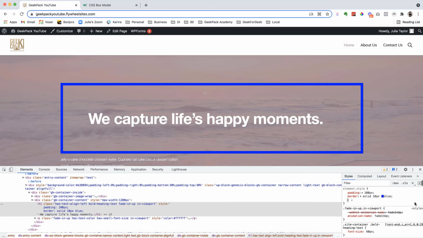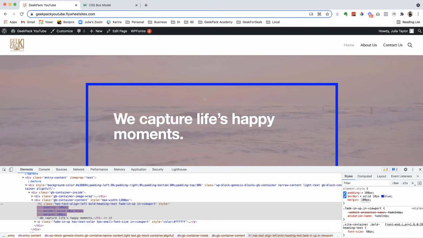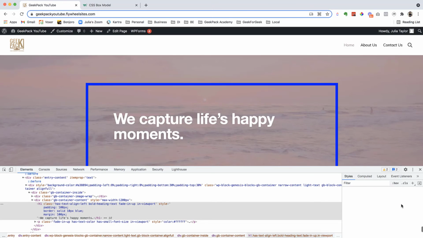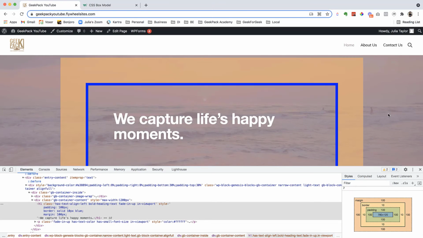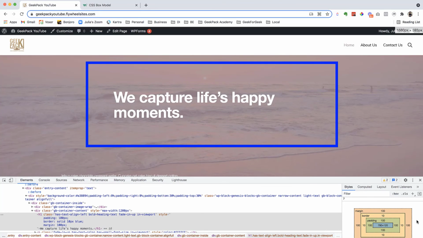So I'm going to come all the way back up, and let's say we want margin, and let's keep it consistent. Let's do 100 pixels all the way around. And you can see how it's already changed. And again, let's scroll all the way down, and we can see it here. I'll lower this a bit so we can see it a little bit better. Perfect.